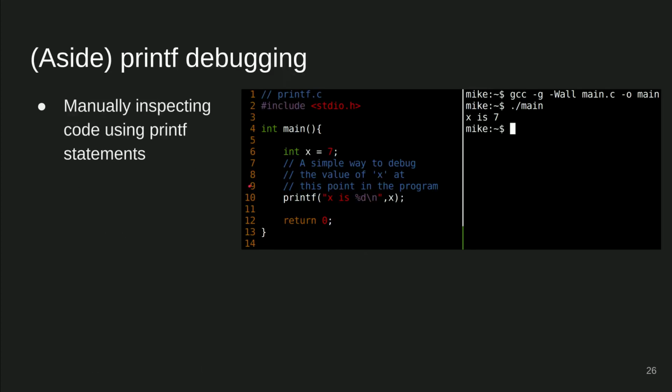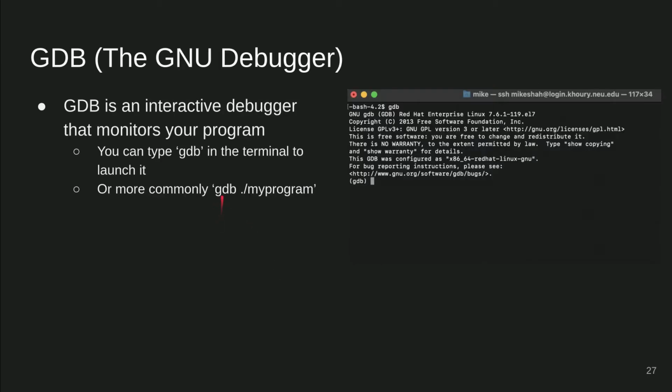So printf debugging is a technique we can use, and it's a useful aside. You can always do this trick, recompile, and print something out. Sometimes it's helpful. But folks have built a tool called GDB that's really helpful for interactively debugging our programs. I'm going to do this with you as an exercise. There are some videos on Canvas as well showing how to debug, but I'll show you how to build a program from scratch, a doubly linked list.